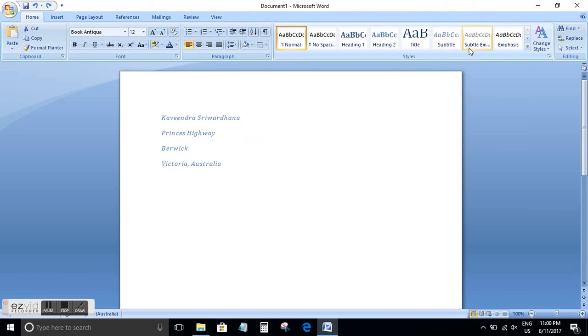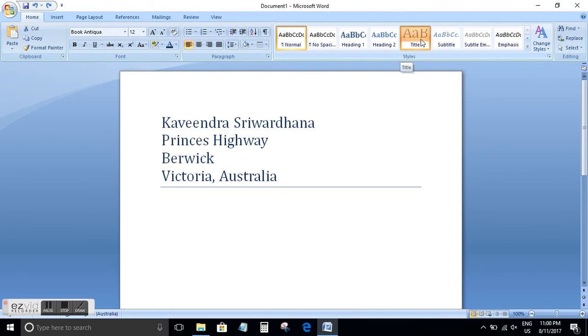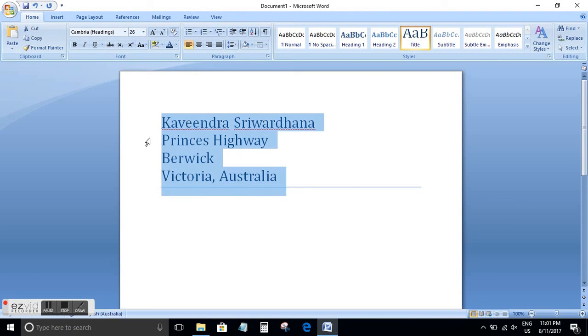So here you have some predefined styles that you can easily select. In this particular style, you have a large font as well as a bottom border.